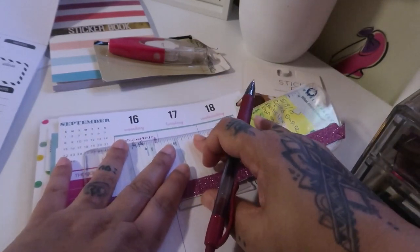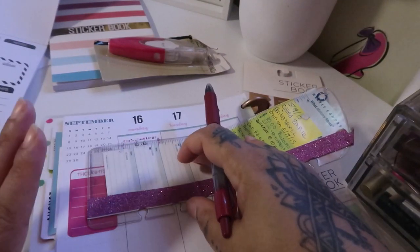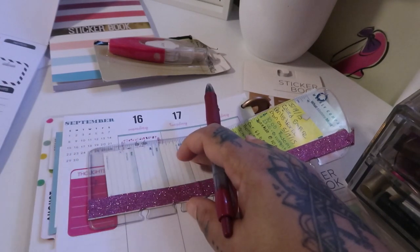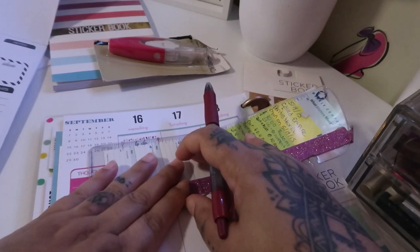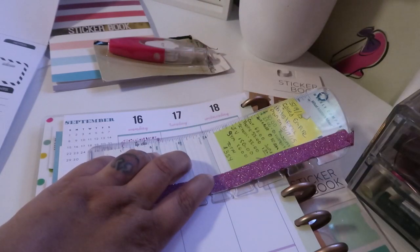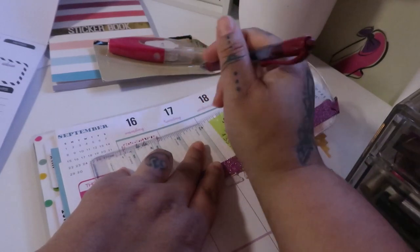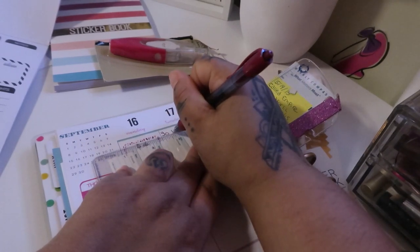So for tomorrow, my plan is to go live. Now, like I said, this journal planner will be in my purse or my diaper bag, whatever, to jot things down as I go. And we'll set up a little to-go sticker pack and all that stuff. But my other planner that I showed you already is strictly YouTube. So all my notes, all my thoughts, everything that I do for YouTube, I keep track of my comments, my views, all that. I showed it in a live, but I am going to be doing it in a video. But right now we're just setting up this one. And this is personal and it's my life planner.